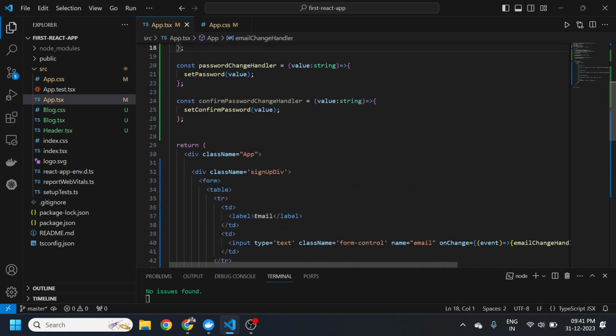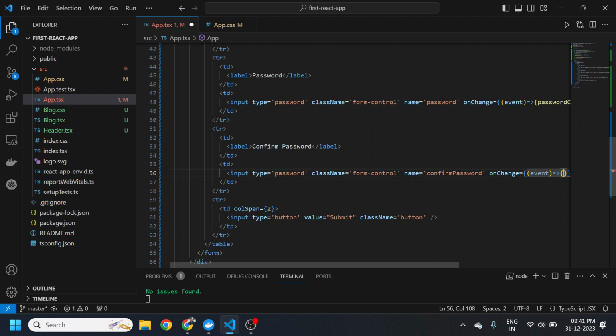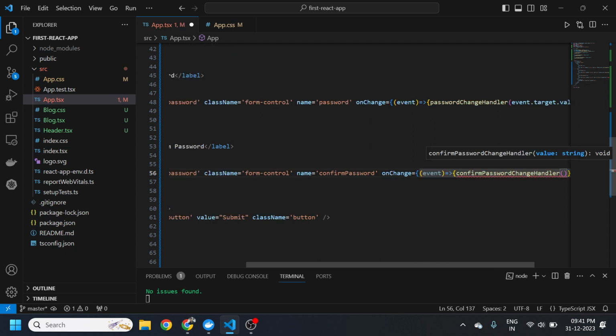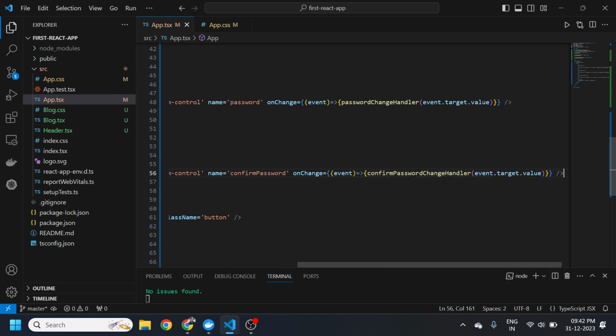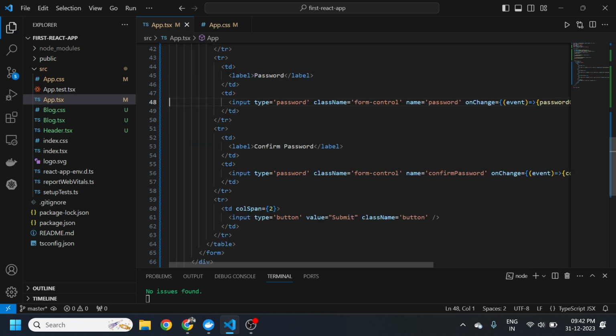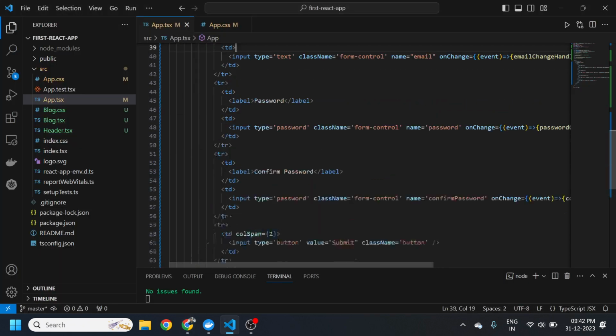Now we have to pass confirmPasswordChangeHandler, again with event.target.value. I'm sliding the semicolon for better readability. All the values will be saved into these states.